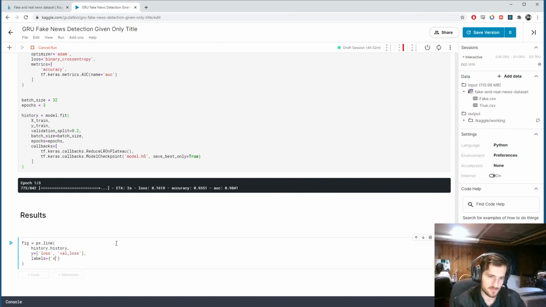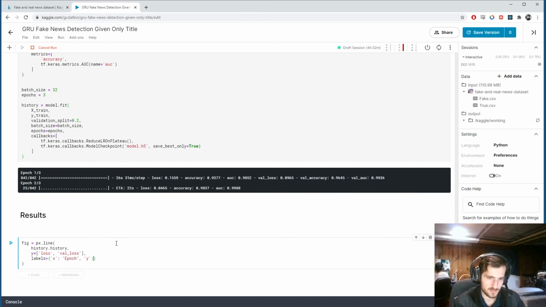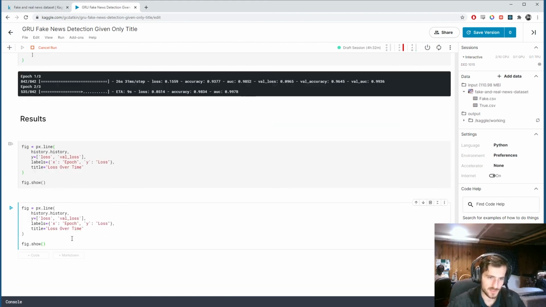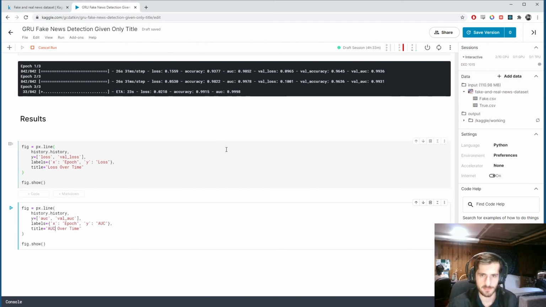Labels, let's map X to epoch and Y to loss. And then we'll give it a title, which will be loss over time. Then we'll show it. And I'm going to copy this and make another one, but this will be for the AUC. So the metrics here are AUC and val AUC, and then on the y-axis we'll have it called AUC. The title will be AUC over time.